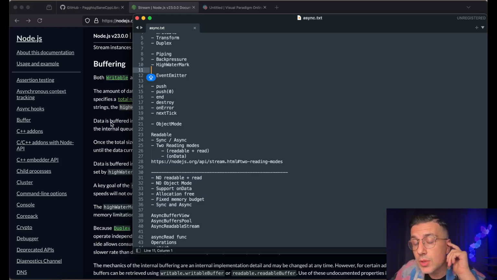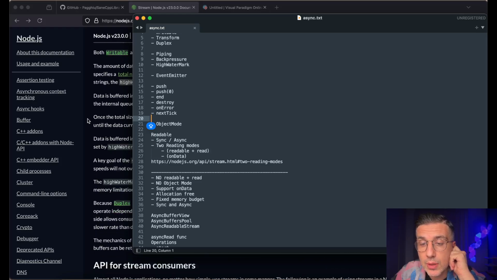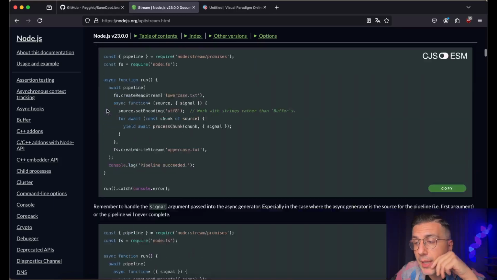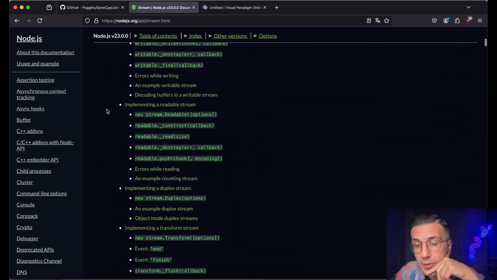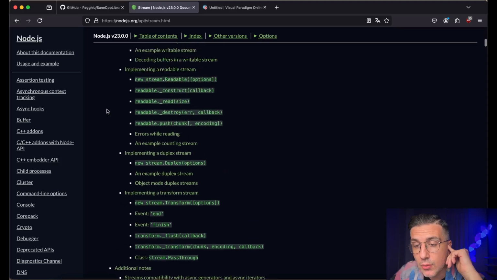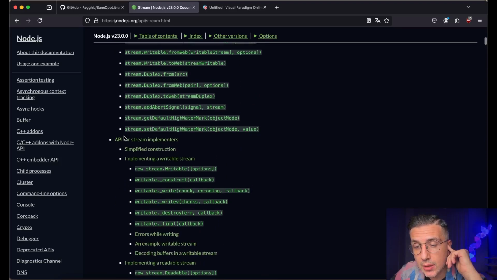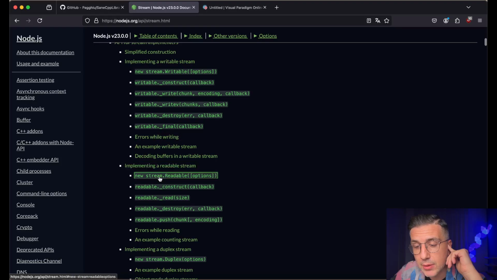All of the streams are based on the event emitter in Node.js, which means they have events that you can listen to. So you can listen for pausing events, or when a stream is ended and things like that. There is an abstraction that is meant to be implemented by whoever is creating a readable and writable stream, and you can see the API for stream implementers.